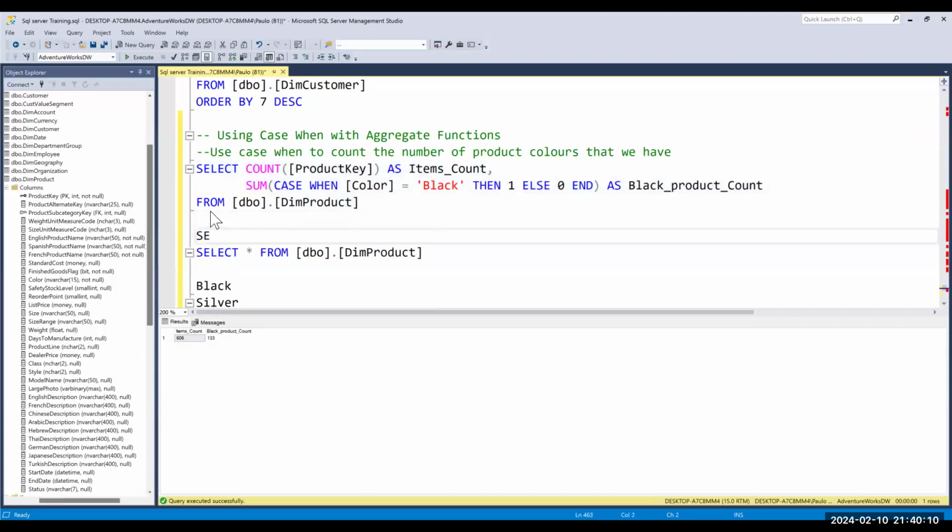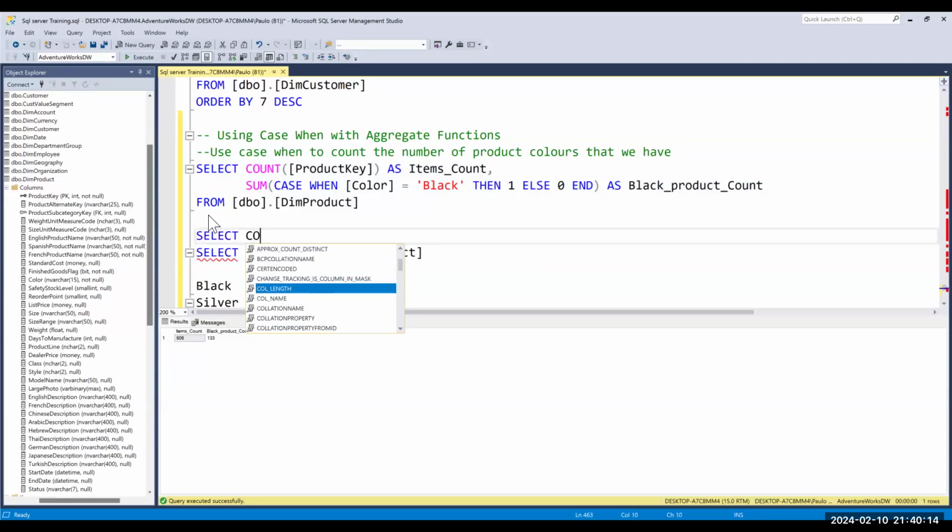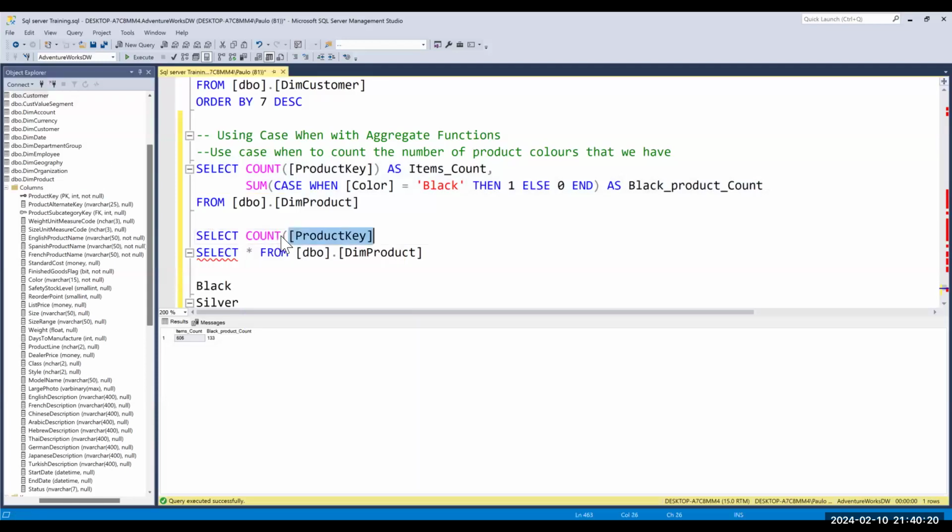That is select count product key from product, where color is equal to black.